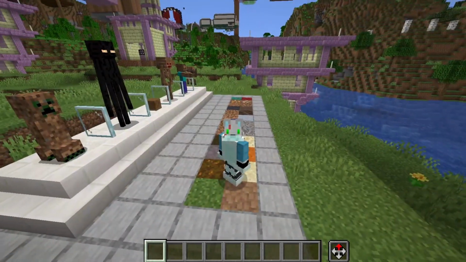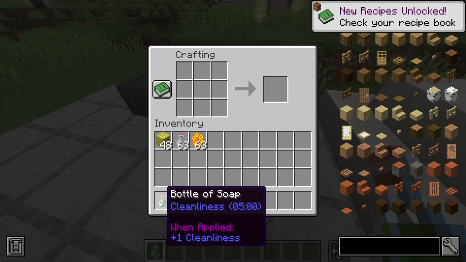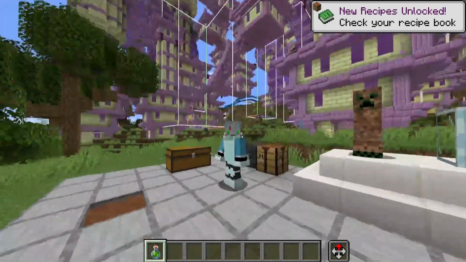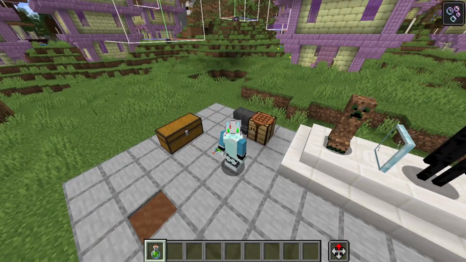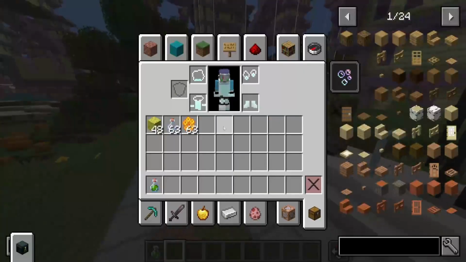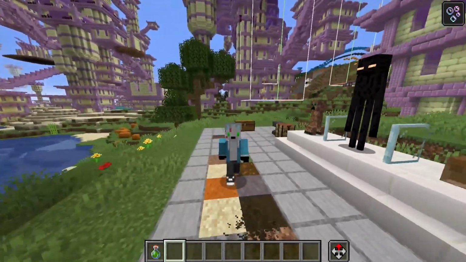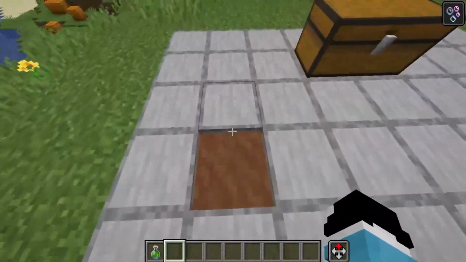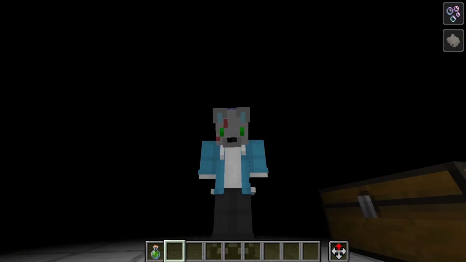Alternatively, if you don't want to get all those sponges, you could combine 1 glass bottle and a honeycomb to get the bottle of soap. The bottle of soap will then give you cleanliness for 5 minutes. Like so, I have drank the bottle, and now I have cleanliness with this wonderful bubble icon. And once again, if I take off all of this, I am no longer getting the dirty effect. But I will still get the Ashen Vision effect, so you will still need to gather a few sponges.